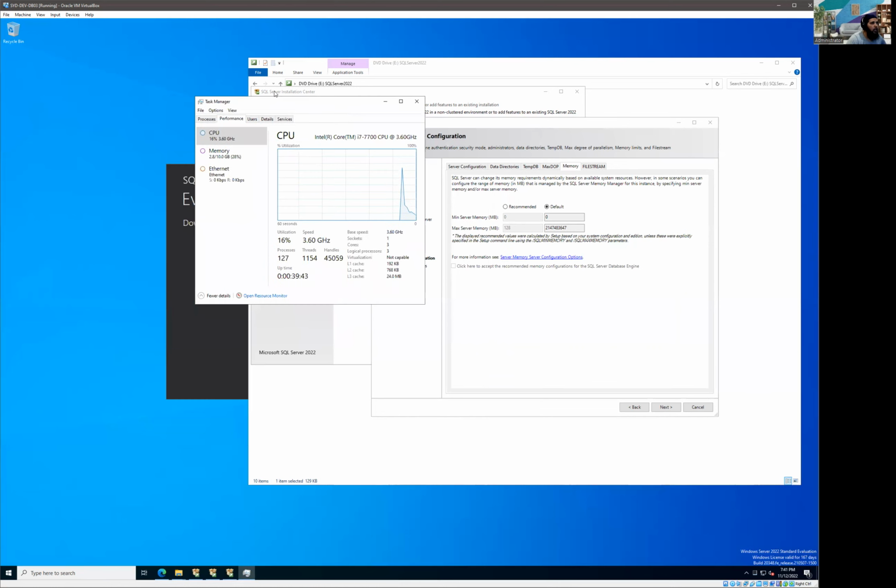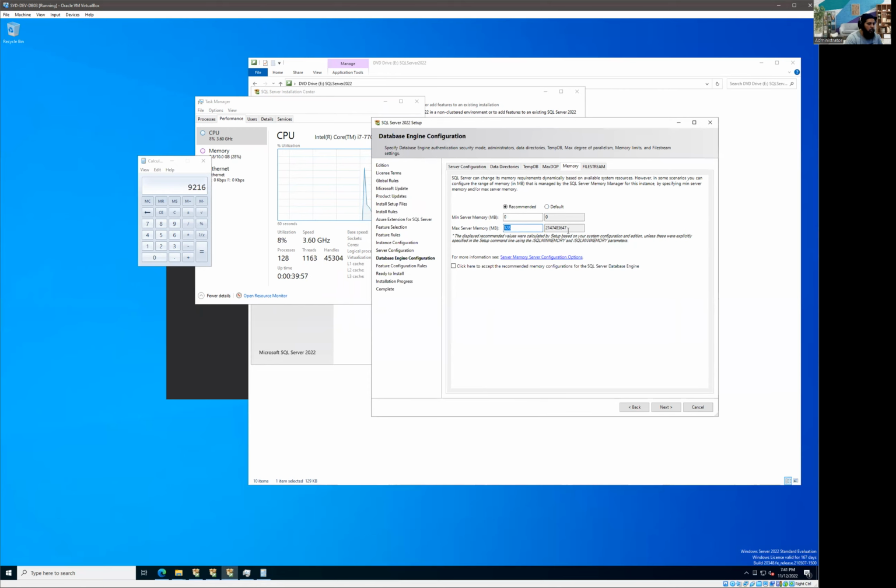What I can do is allocate 9 gig. So I'm going to multiply 9 by 1024, which gives 9216. The max memory SQL Server can get is 9216, right? So that's how we can control the memory usage of SQL Server.